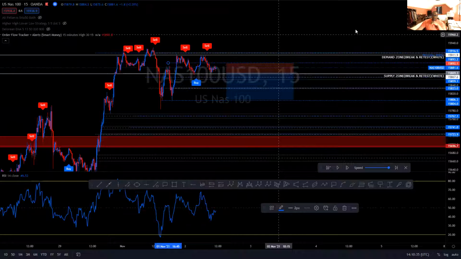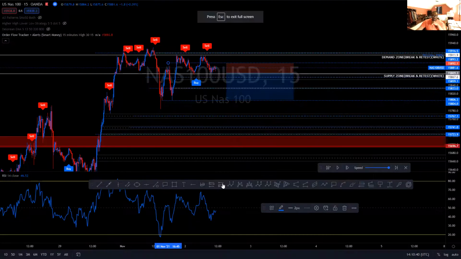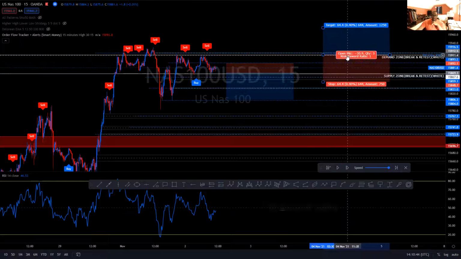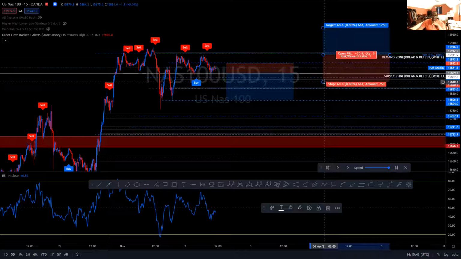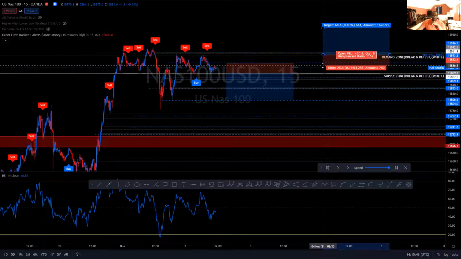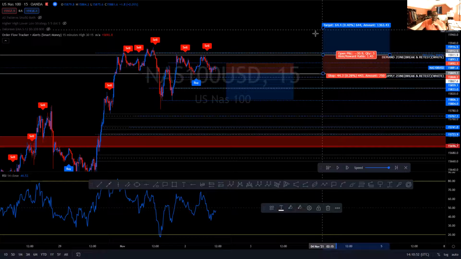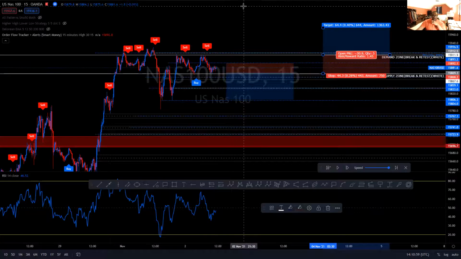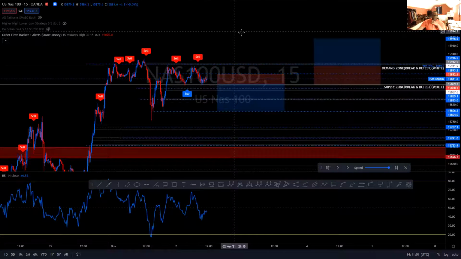Then I would take another risk to reward tool and place it to where, if it buys up, I'm going to prepare for it to buy up. All right. And so even though this is the first imbalance, more likely if they get to this imbalance first, they're going to buy price all the way up for a new all-time high.